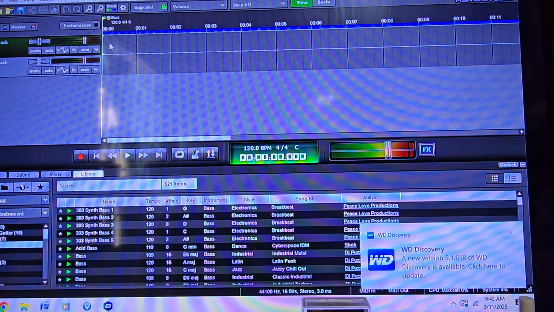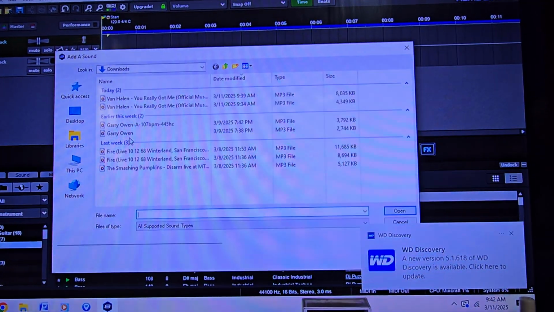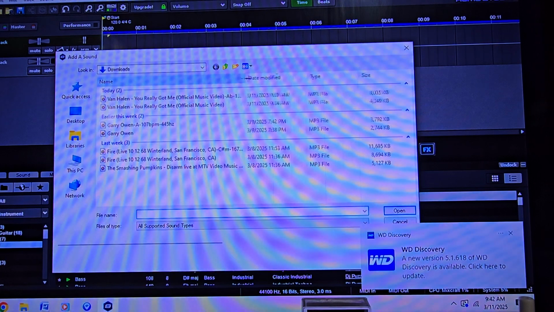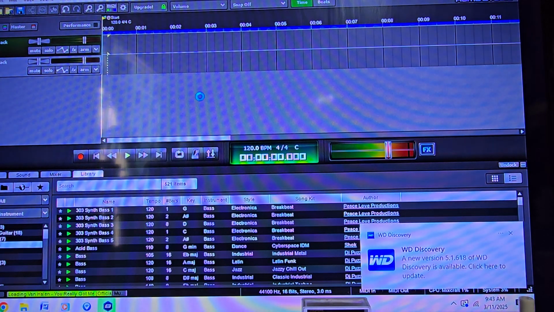So we're going to go over here. We're going to add a sound file. We're going to add the A-flat 138 beats per minute, which is our one that has no guitar.